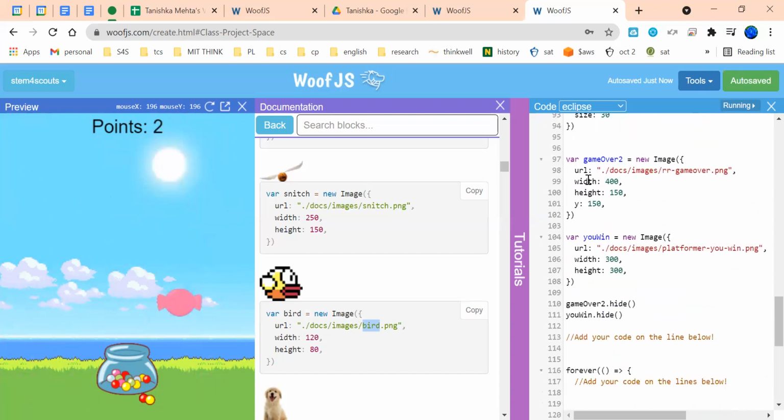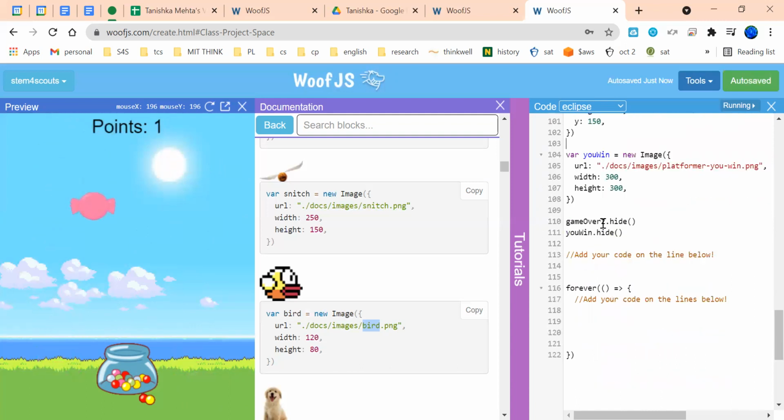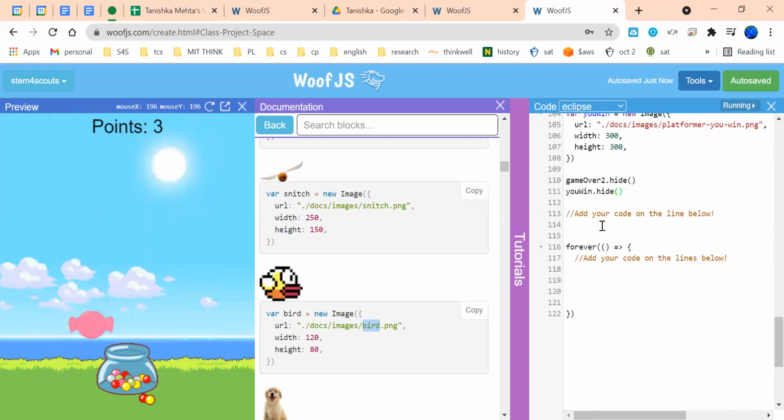Last thing we want to do is we have our game over images. So we have one that's just a game over image and one that's a you win image. Next thing we do over here is we want to hide the images as soon as the game begins. So that's already done for us because we don't want them to show up as soon as we start the game. We want them to show up at the very end. So since we have two ending screens, we're just going to create a variable for our ending screens, kind of like a list with our clones.